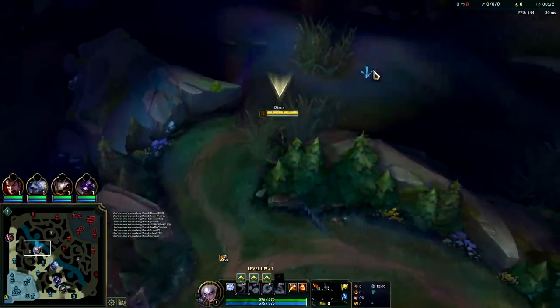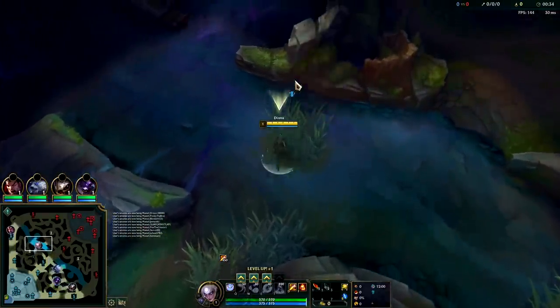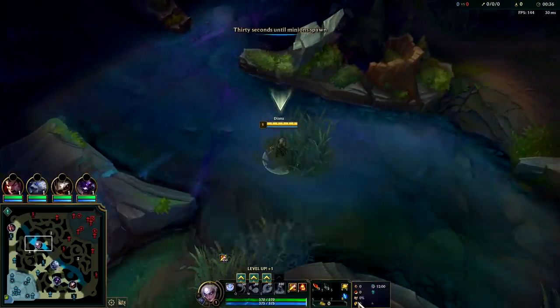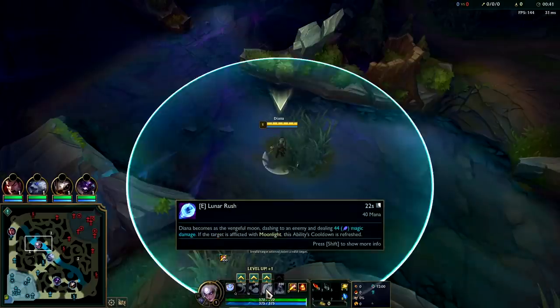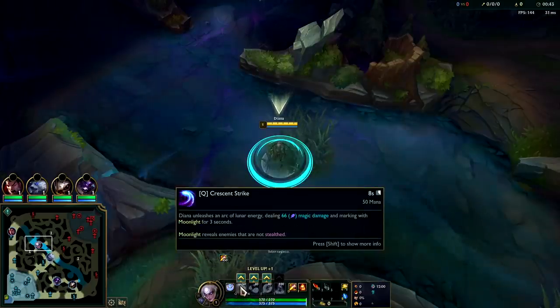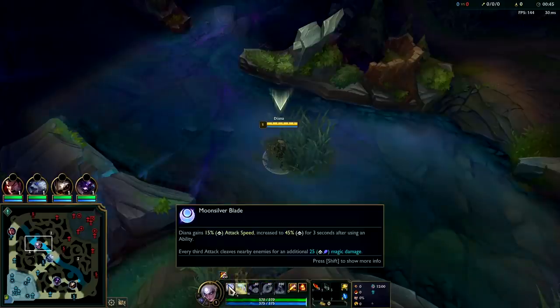Gonna be showing you how to carry on Diana Jungle here in season 12. First things first, you're gonna want Conquer with Triumph, Alacrity, Coup de Grace, Free Boots, and Cosmic Insight. You generally want to start your Q because it is your lowest cooldown ability. The main thing you're gonna be focusing on Diana Jungle is spreading out your passive while farming your camps.